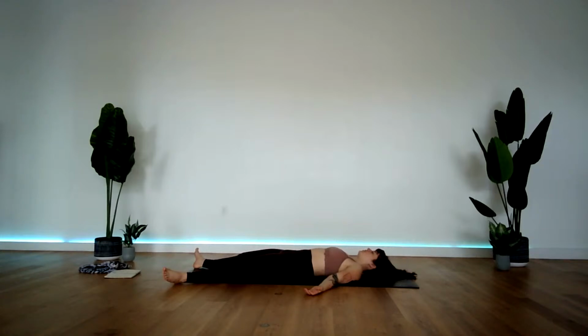Take a big breath in. And as you exhale, can you feel the support of the earth reach up and grab you? As you find work transitioning into rest.